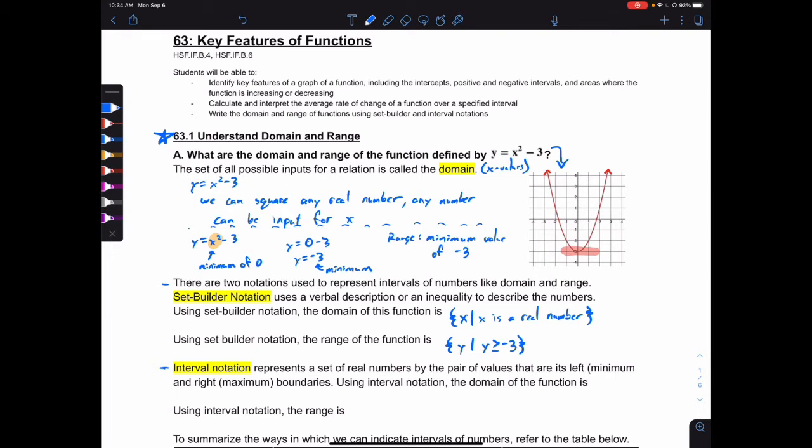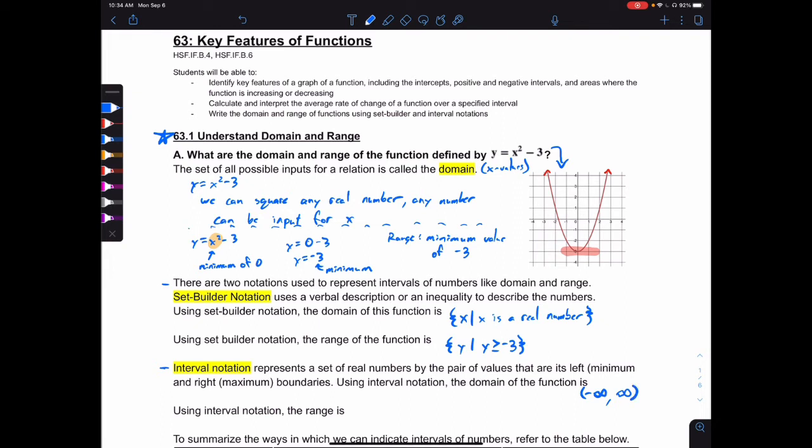So using interval notation, the domain of the function is, okay, so the smallest number that we can have in the domain, well, we said we can use any real number. So the minimum number is -infinity. And then the maximum number, again, we said any number, so we're going to use +infinity. Now, since you can't actually be equal to -infinity, that's not an actual number, we're going to use parentheses here. And then the same thing with +infinity, we would use parentheses.